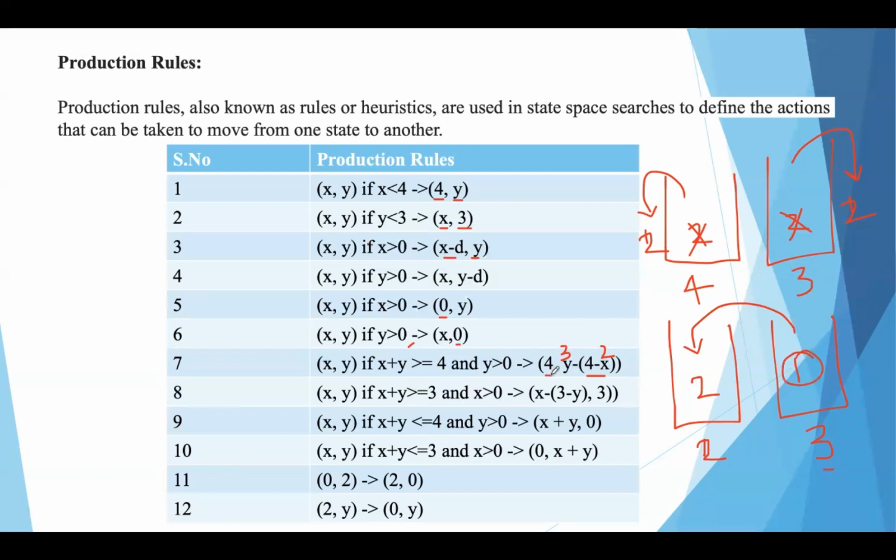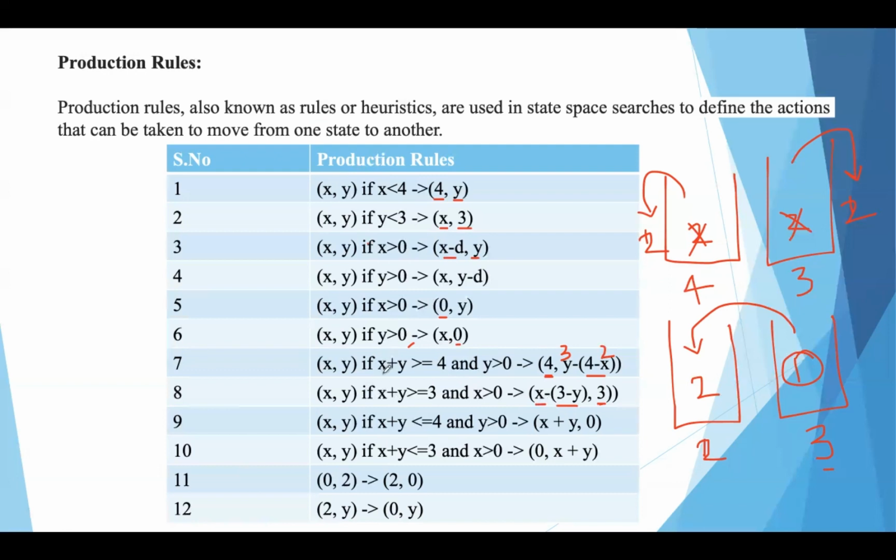And what is this X? So here X means maximum capacity, because we are pouring water from 3-liter jug to 4-liter jug until 4-liter jug is full. That means 4-liter jug is having 4 liters of water. So this rule 8 is also same. Here you need to pour water from 4-liter jug into 3-liter jug until 3-liter jug is full. So here Y value should be 3. It is full. And you can write this as 3 minus Y, which is subtracted from X.